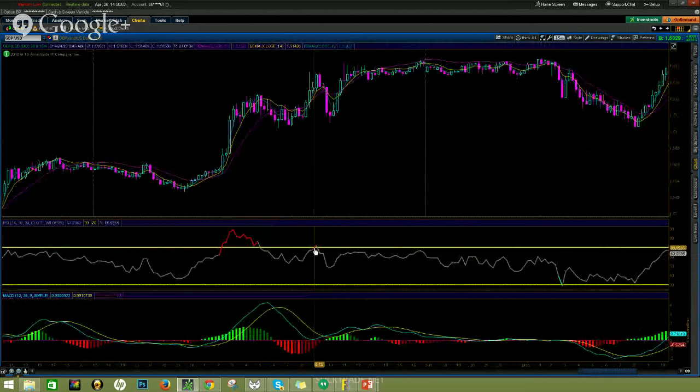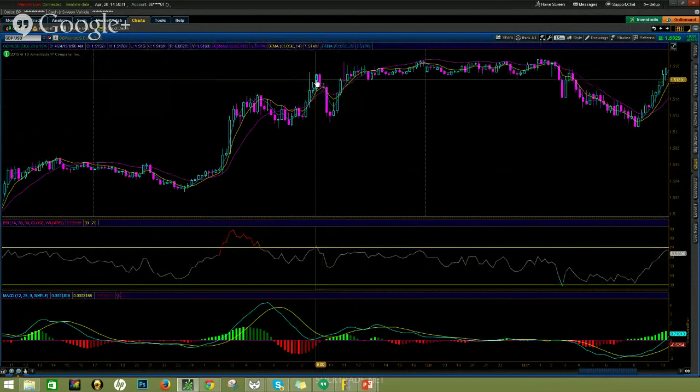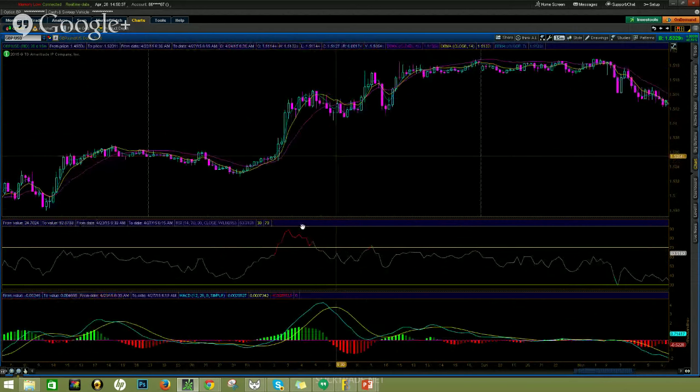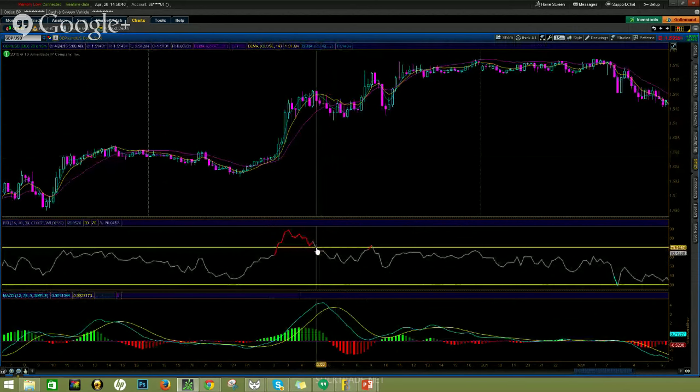Here, this would have been a winner, but it barely left. So it left here, re-entered here. The MACD, though, is showing that price wants to go up ultimately. Like I said, it would have won if you chose to sell this at the top of the hour, but I would not have taken this trade. Here, we re-enter.